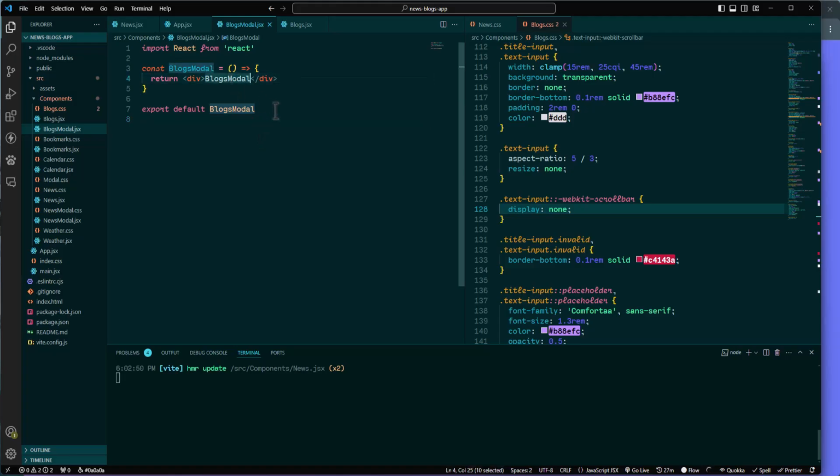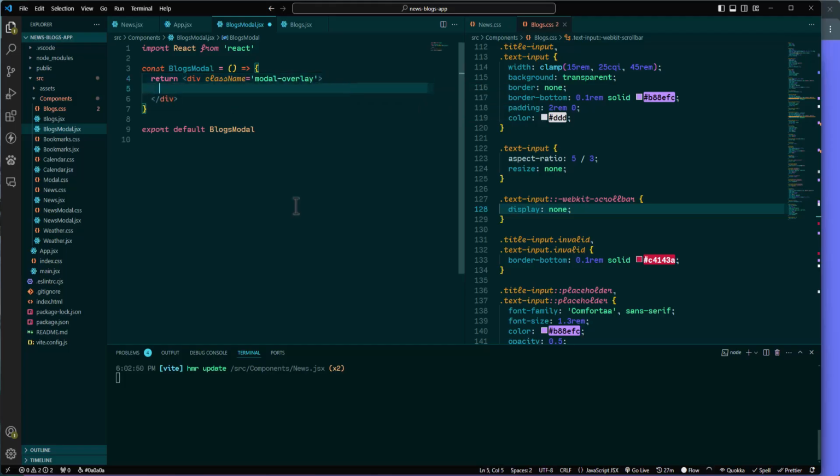I'm going to delete this text from here. So as you know, we already have a couple of modals in this project. So we will be using the same styles for this modal as well. Therefore, I'm going to add to the elements the similar classes that we already used in the previous modal boxes. So the first div will have class name modal-overlay.